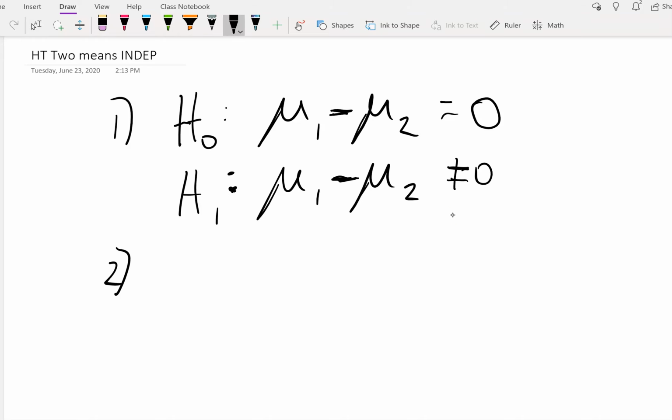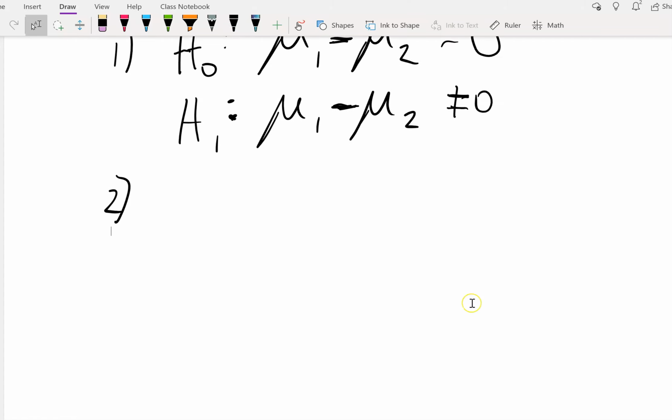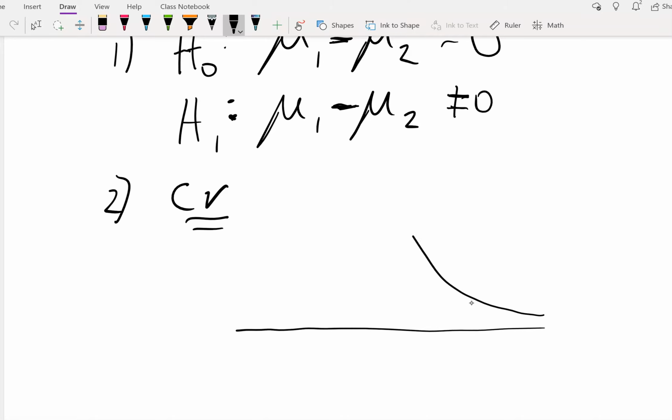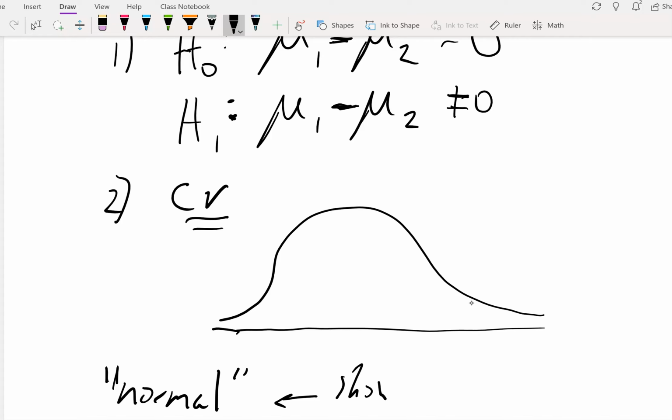So number 2, now we need your choice, critical region or your test statistic. Let's say we build the critical region first, so the critical value. Well, this distribution, for the most part, is normal. Though you might be saying, how do you know you have normal? I'm just going to assume that in this case. But how do you know you have normal? You would actually have to prove that the data you're looking at is normally distributed. You would actually have to show this in real research.